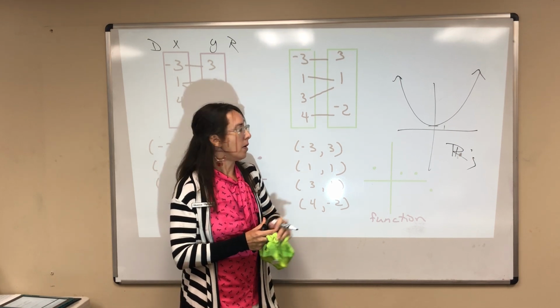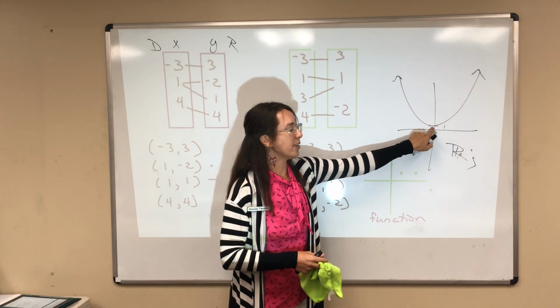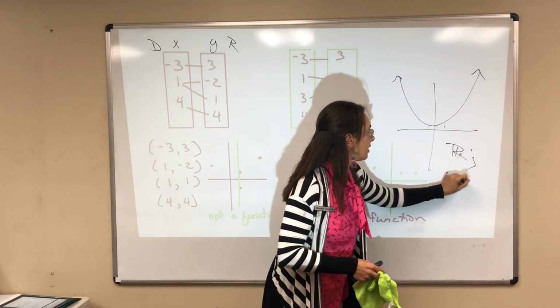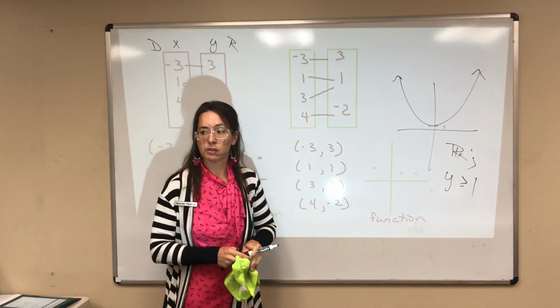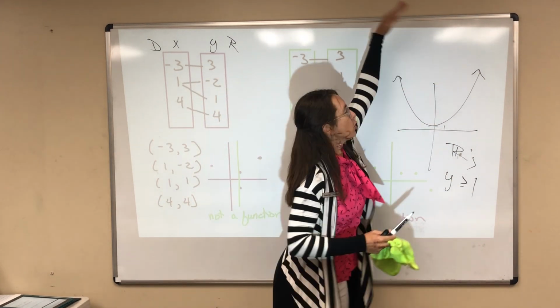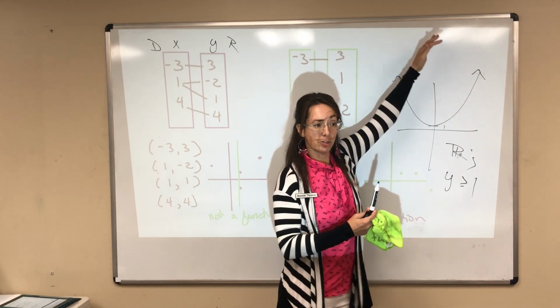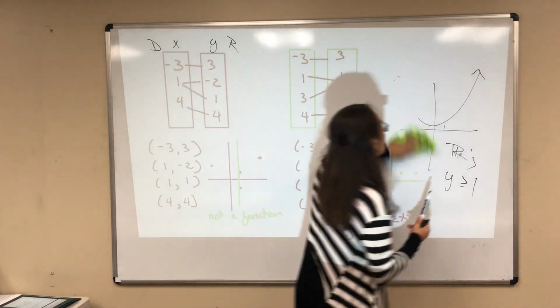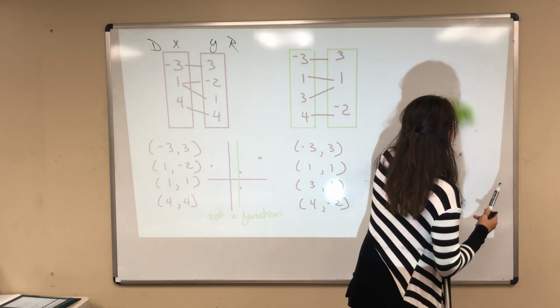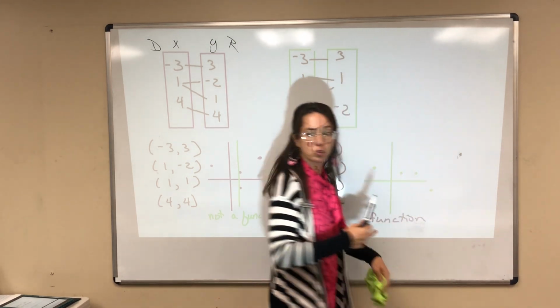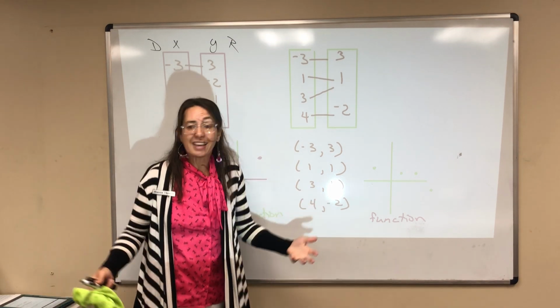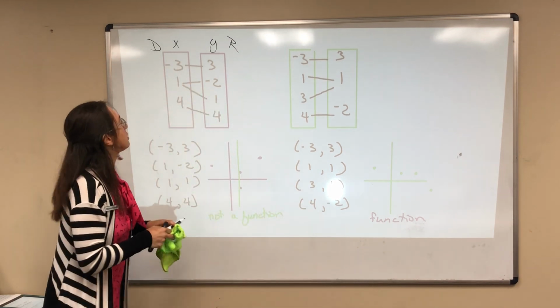All positive? Everything greater than 1. So y is greater than or equal to 1. Those are all of the y values that it uses. Are we seeing how it's just giving us parameters, so that if you were to describe to someone how to draw it, they would know what part of the graph to put it on, what it takes up, visually where we're at?